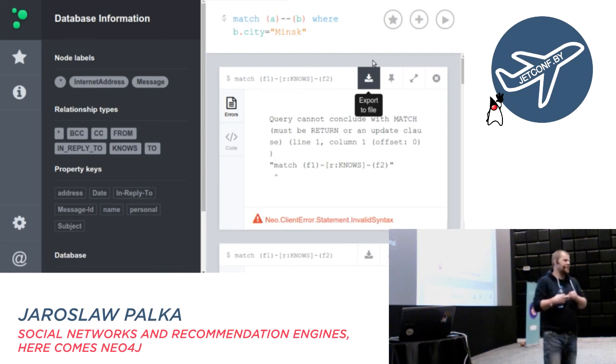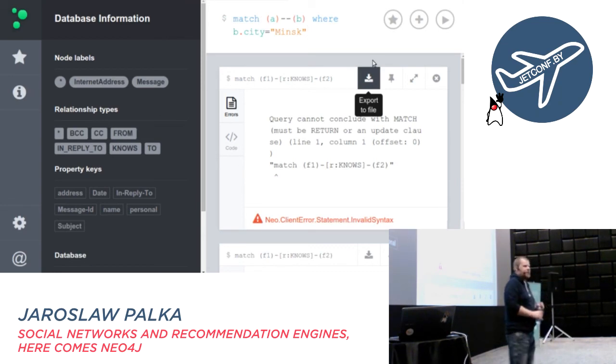Okay, thank you. What about the replication mechanism? Yeah, you have replication with the enterprise version. When you have the master, everybody writes to the master, and it's distributed to slaves. This is like the basic MongoDB scenario as well. So you can distribute load, but you can't partition the graph at the moment.